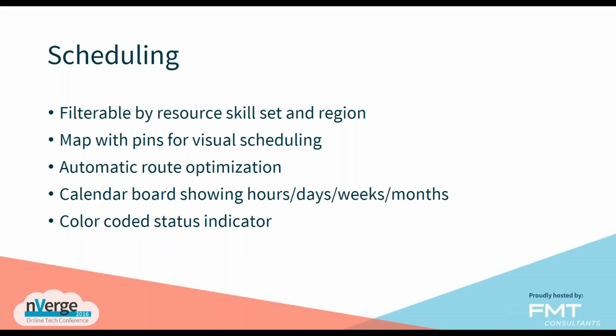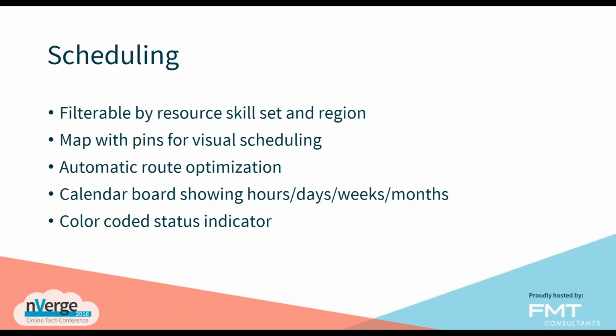There's automatic route optimization within any one of these procedures, so there is never a delay in the ability for people to be efficient in the field. There's never a need to do any manual mapping and assignment of the location. We also have the calendar board, which can show in multiple filters as hours, days, weeks, or months, and give the visibility required for dispatch to understand where teams are and the statuses of the jobs that they've been assigned. And those statuses are color-coded, so it's very easy to be able to see at a glance the situation in the field.